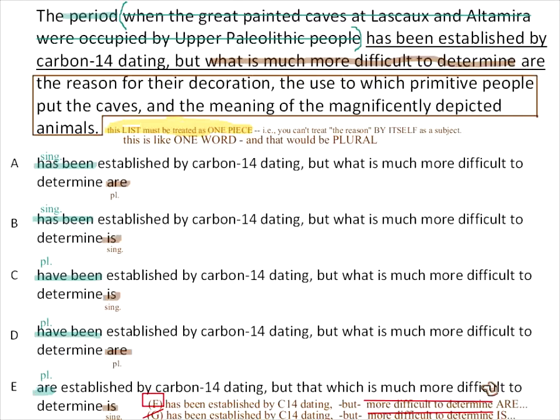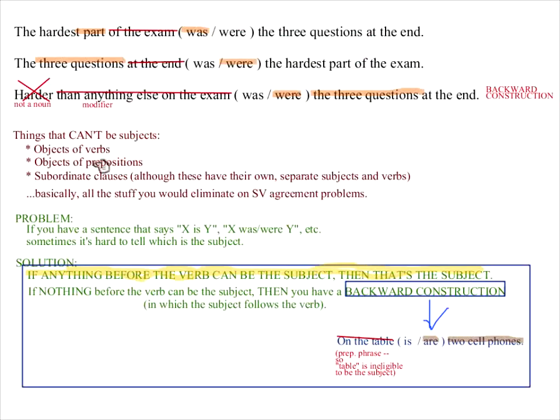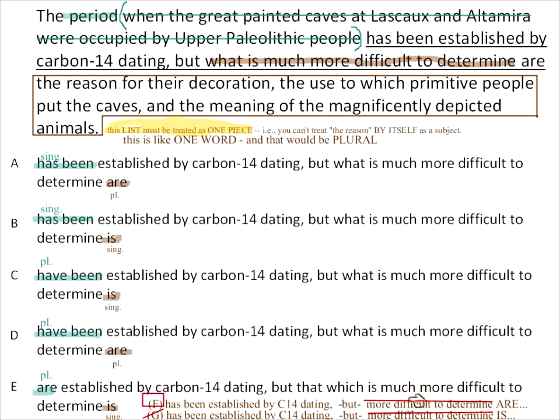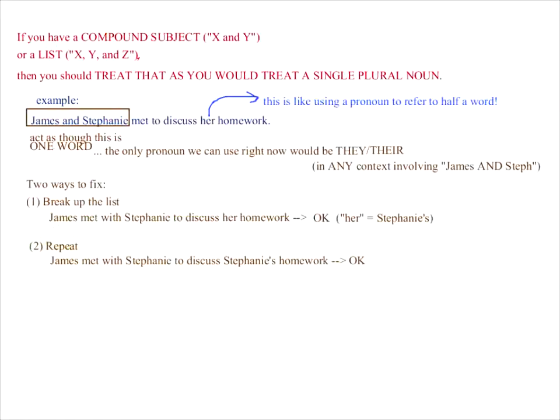Okay, again, it's another addition of this rule that if we have no eligible subjects, then you force yourself into a backward construction. So you only use backward constructions when you are forced to. That's basically the rule. If you have a normal subject, then it's a subject. And only when there are no subjects at all in front of this, then you go to backward construction. So back to James and Stephanie. Okay, so let's talk about this.